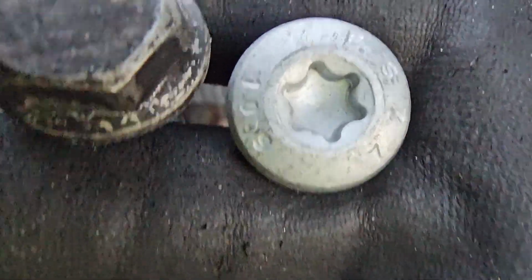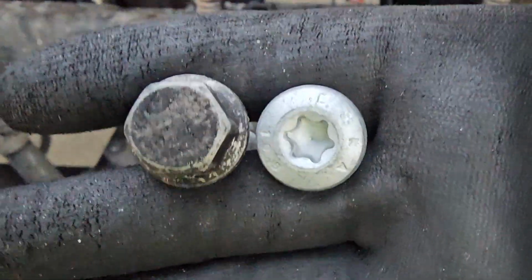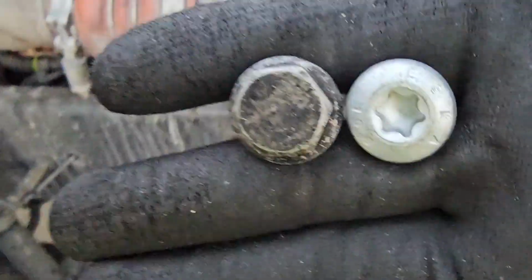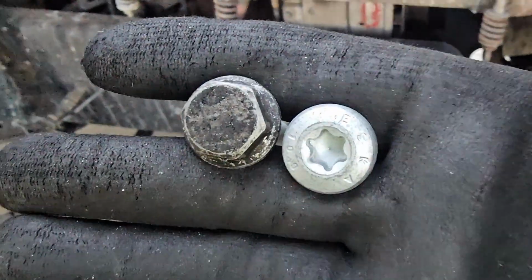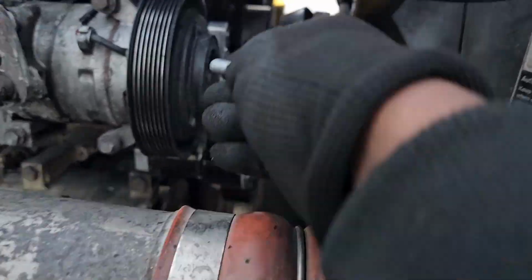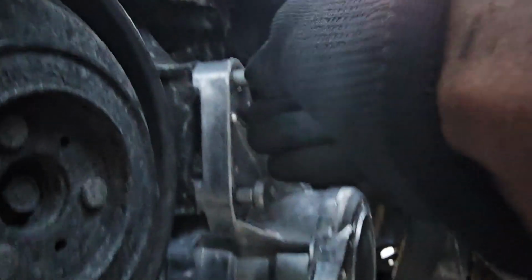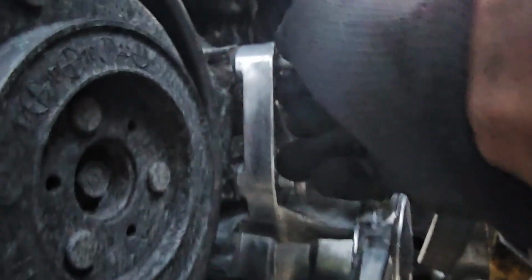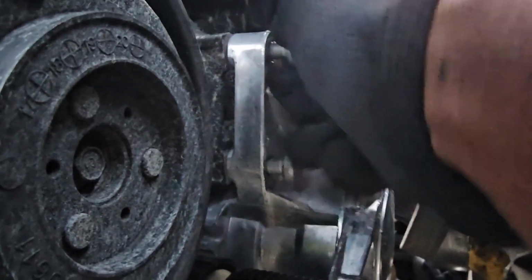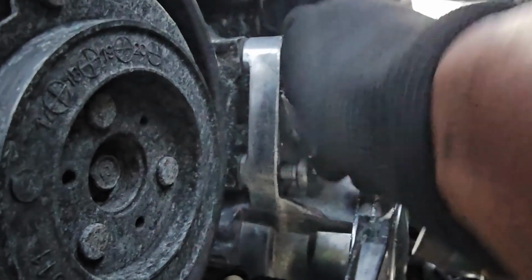If you're like me, you might need the new torx star when you're putting these in. And yeah, does it say what size it is? It doesn't say what size it is up here, and I'm pretty much going to be guessing which size it is. But for right now, I'm just going to be hand tightening these in and go from there. I'm not going to tighten these all the way in until I get all 3 in, and then I can go ahead and tighten these up.